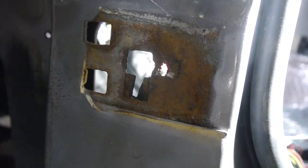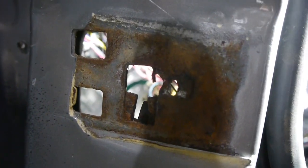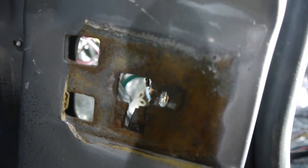Working. There you go, right there. See? Yeah. In a frame. Just need.